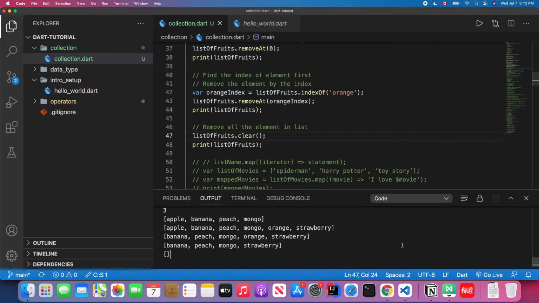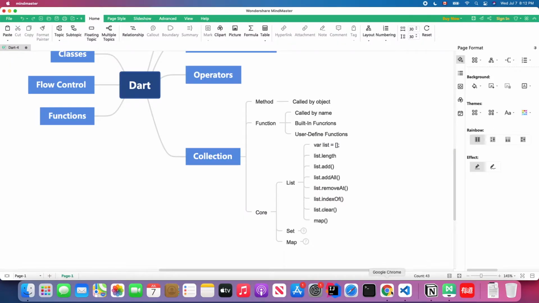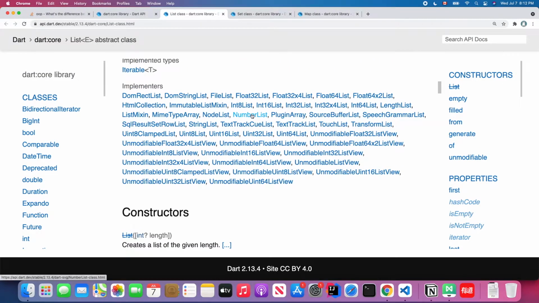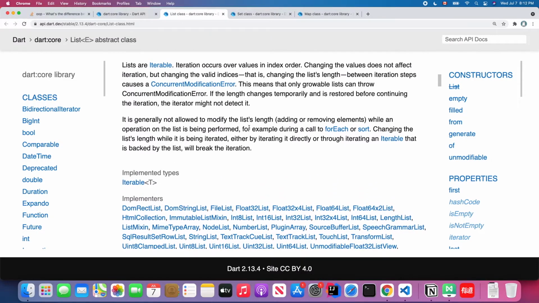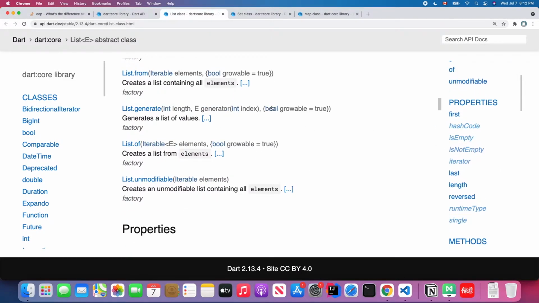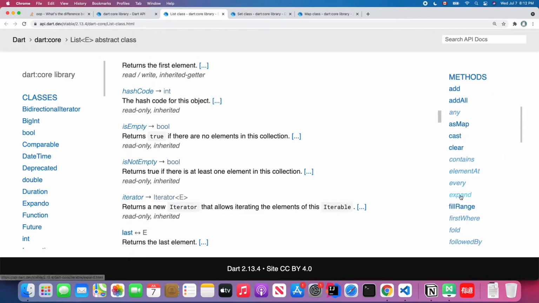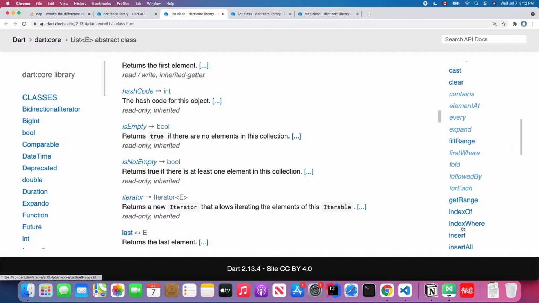So you may wonder how I know all of those methods. To tell the truth, I don't remember all of those methods, because when you go to the official reference, you see there are lots of methods. For example, clear, expand, fold, forEach, getRange, indexOf, which we used just now. There are all kinds of different methods.